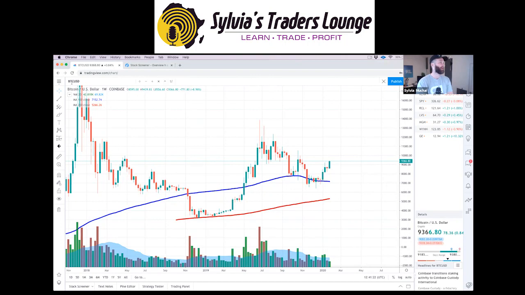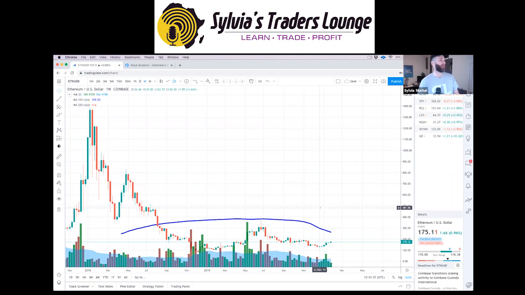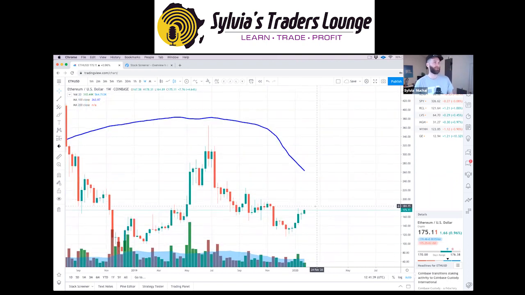So that's cool and everything. So I own Bitcoin, Ethereum, Litecoin, and Dash. Those are my four main ones right now. My biggest holding is Ethereum. I think it's either Ethereum or Bitcoin. It's going to be very close depending on what the day looks like. But this is Ethereum, and again, here's your hammer candle on a weekly chart right here. This was a high wave candle. This is also a high wave candle. This is also a high wave candle. So again, you got a few variations of that. And I'm just kind of looking for this thing to bounce a little bit.